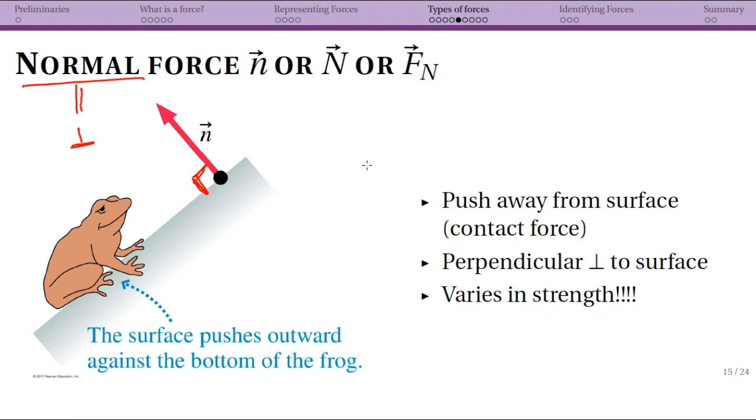The normal force is not equal to mg cos theta. And this is a mistake that I see students make a lot, is that they have in their mind what the normal force equals, say mg cos theta. And that's just not true. It's true in some situations, but it's not true across the board. What is always true is that it is a push perpendicular to the surface that varies in strength. By varies in strength, I mean you just need to know more about the situation to know how strong it is. We have to know more information about the entire situation to know what it is.